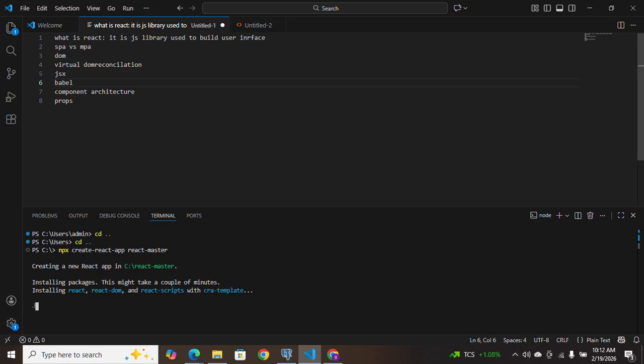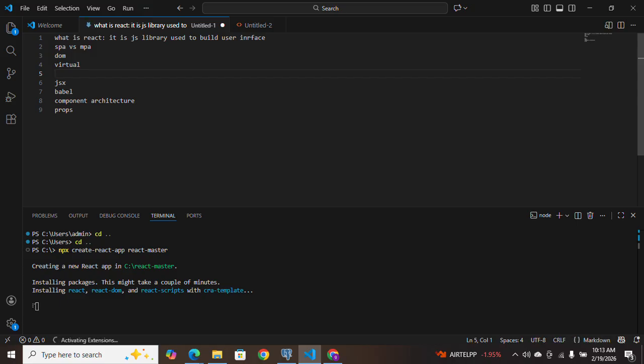So you understood what is React, right? React is a JavaScript library used to build user interfaces. And is React a single page application or multi-page application? It's a single page application. So what is DOM, what is virtual DOM, and what is the reconciliation algorithm we discussed, right?